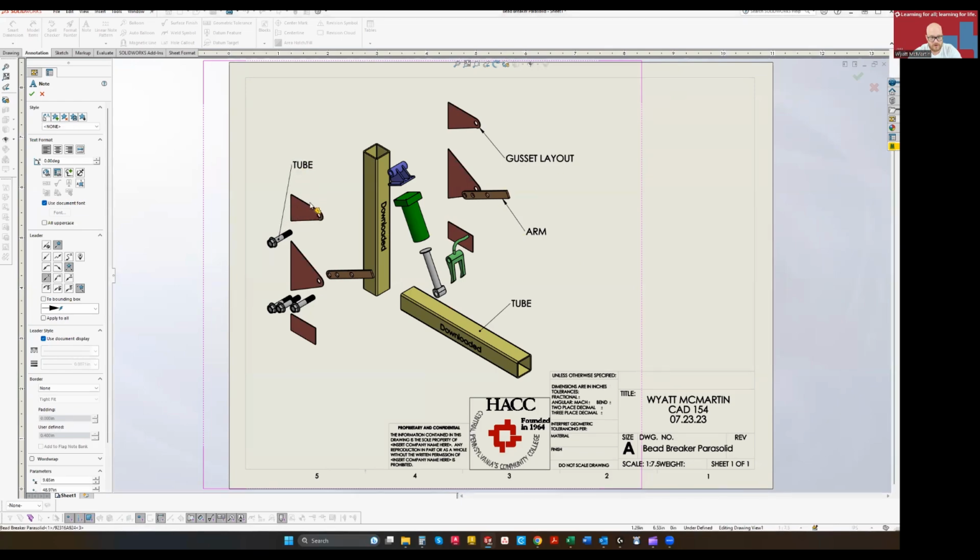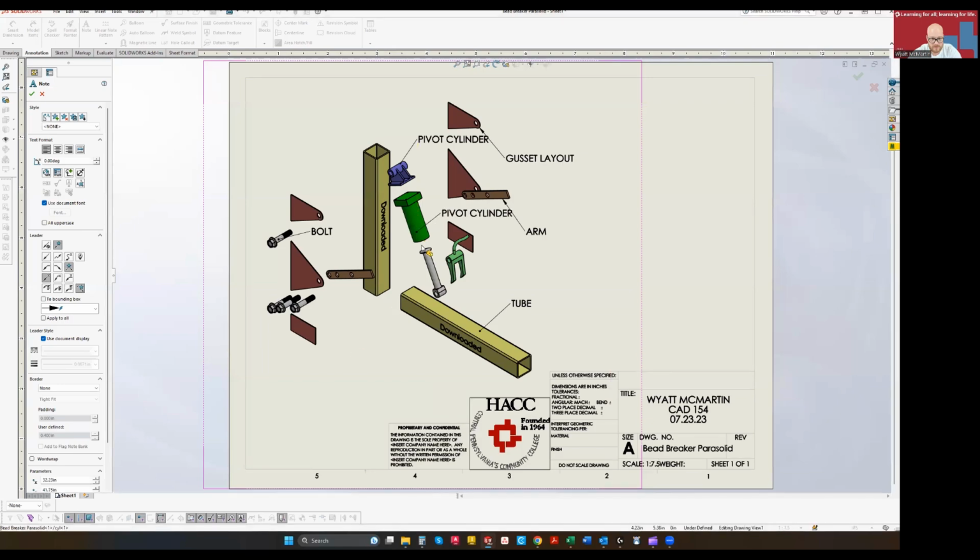I'm not worried about you actually giving the exact part number. That's fine. You can if you want. I'm just going to call this bolt for our purposes. Pivot cylinder. So with that, we're going to have to drag that to move it and place it a little bit better in a minute here.